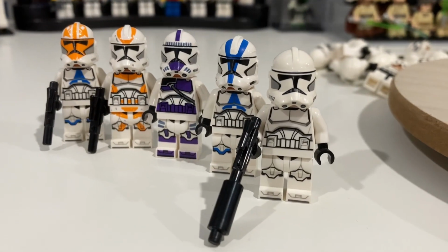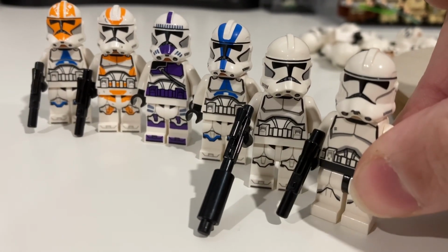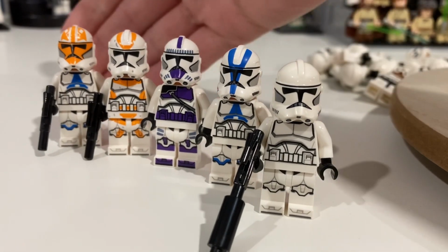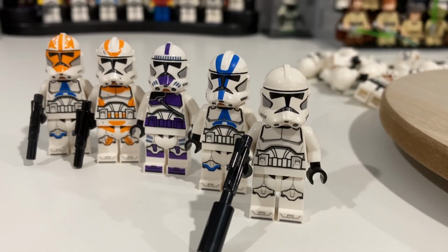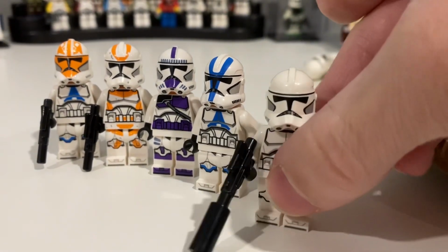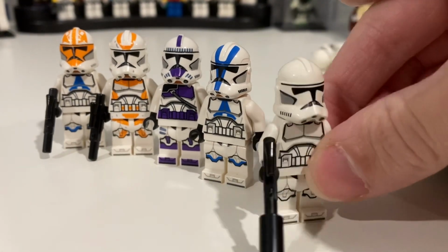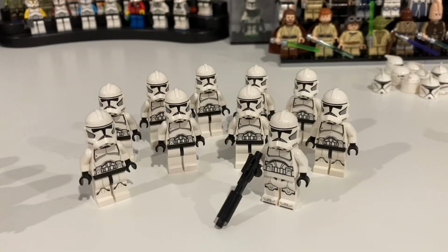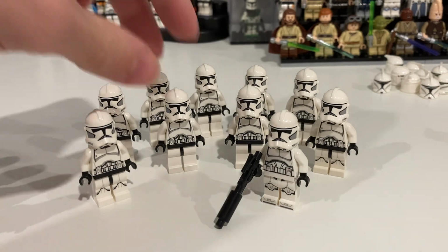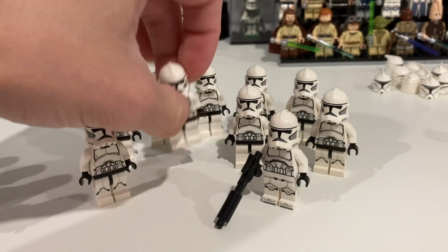And even though the 2020 style is not my favorite, I still do prefer the 2014 style of helmet, the more movie-accurate version. I'm just happy to have a version that blends in well with the other recent clone troopers that we have gotten. And half of these are still available on the market right now. The way that this grunt trooper just blends in is just so perfect. And this makes me so happy to finally have an army of these guys. So as you can expect, I will be utilizing these guys in tons of future projects. And I'm actually going to stick with the 2013 style just by swapping out the 2020 helmet, because I simply have more of those.